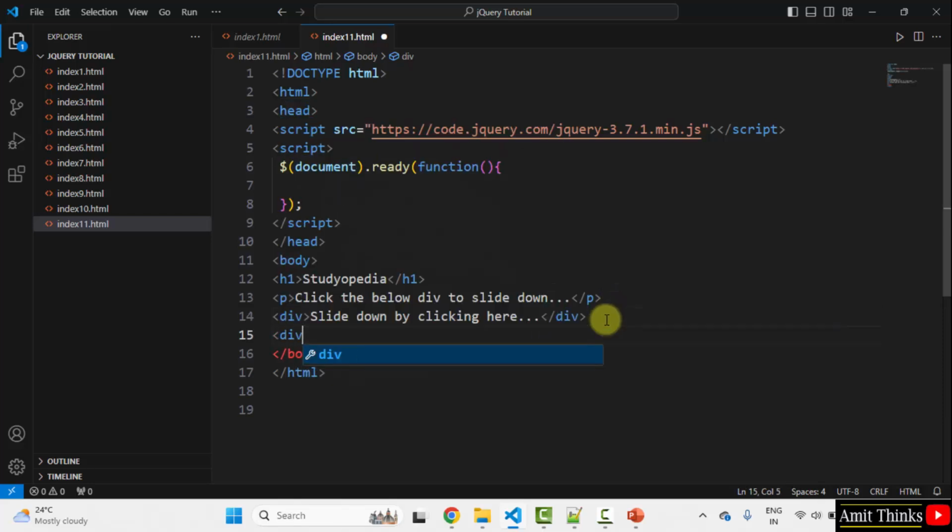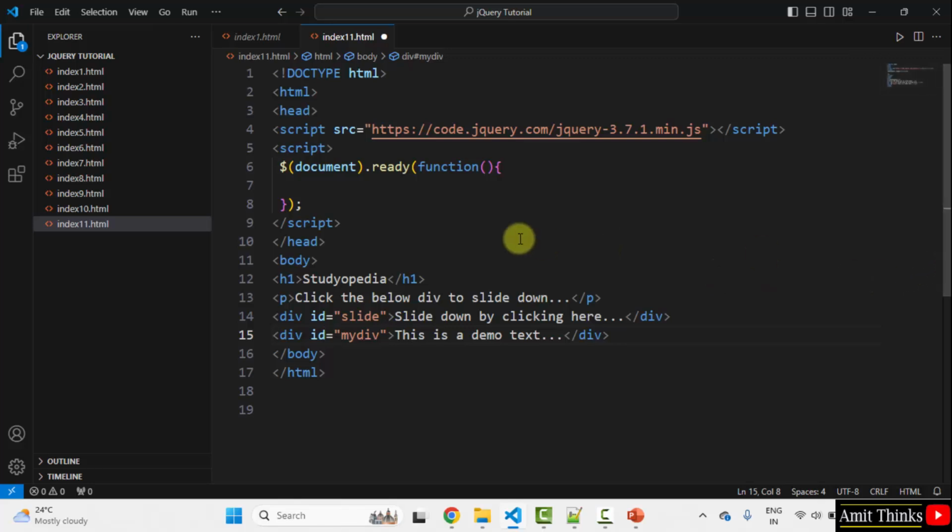And another div, this is a demo text. Let me set the ID using the ID attribute.